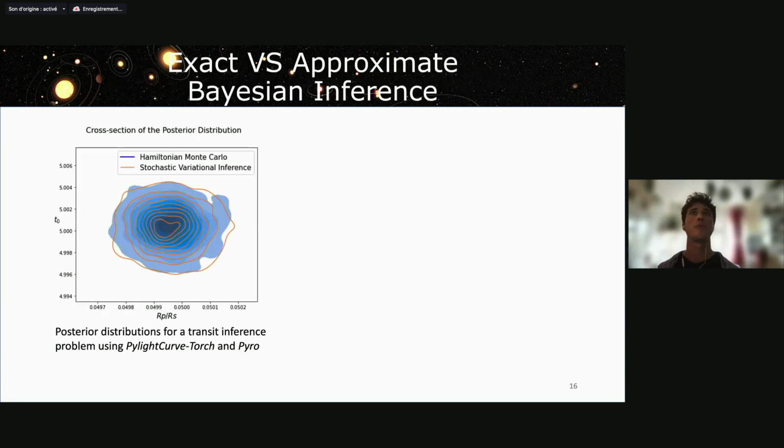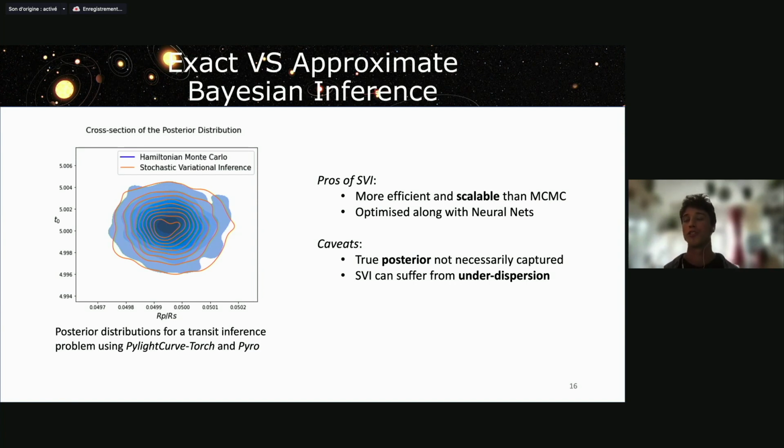The last little thing I'd like to mention before wrapping up is that if we want to do everything end to end, then we're going to have to give up lots of parameters, and the neural networks will have to give up exact Bayesian inference. But we can still consider using approximate Bayesian inference, for example stochastic variational inference, with which some of the deep learning models can be optimized as well. We're not guaranteed to find the true posteriors, but it is still very efficient and scalable and easier to combine with neural networks. So that's also a way of going forward, using SVI.